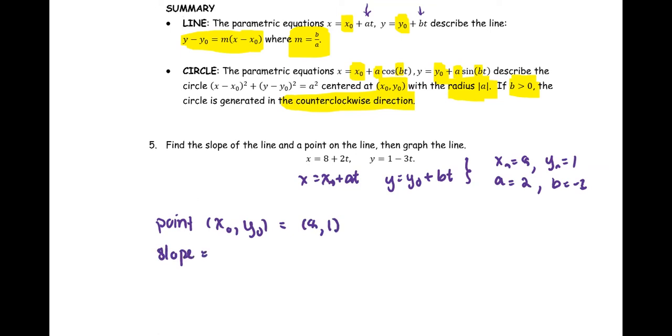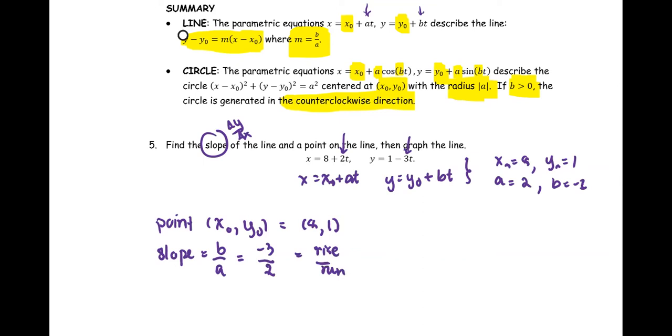And then the slope can be formed using the value b over a. b is the rate of the y, a is the rate of the x. If you recall the slope formula, the rate of change, delta y over delta x, delta y for this case is negative 3, and the change of x, delta x, is positive 2. So the slope is b over a, where b is negative 3 and a is positive 2, and use the concept of rise over run.